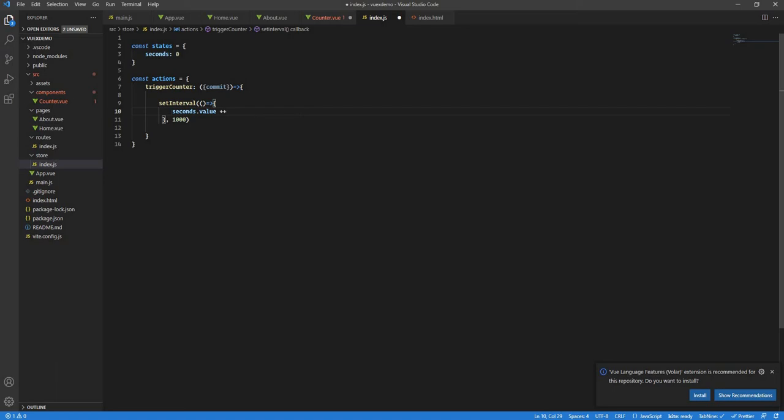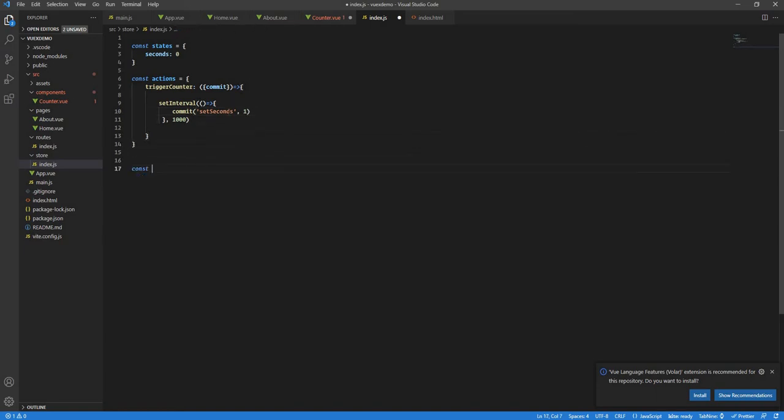So let's call a mutation here. I want to commit setSeconds, which we will create in a moment, and I want to pass a value to that mutation so that it can set it. In this case, I will just pass 1 because we are incrementing the counter by 1.